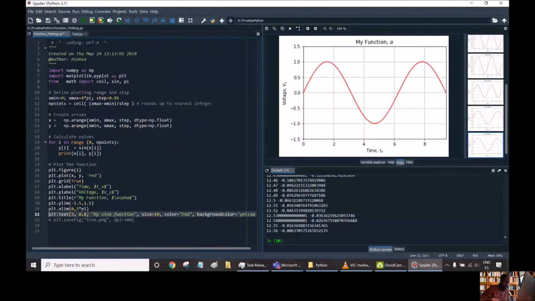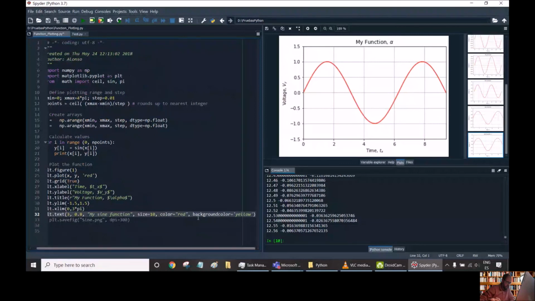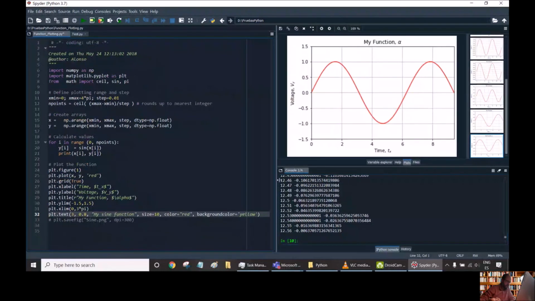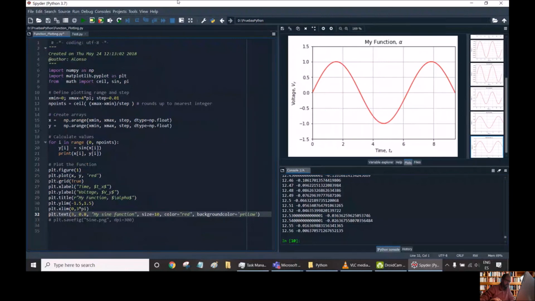My sign function is the text that I want to include, then the size that I want to use, the color for the text, and the background. You can also use a background if we want. So if we press here, then we can see the text in this position. 3 and 0.8 are the x and y coordinates for the position of the text.